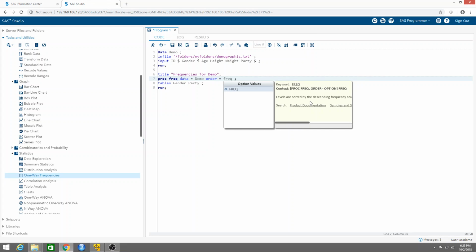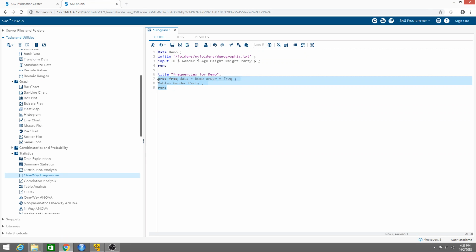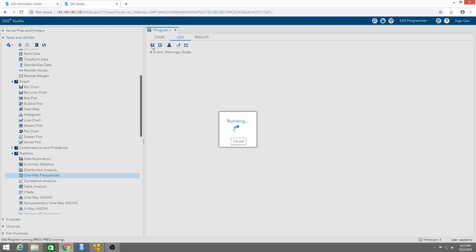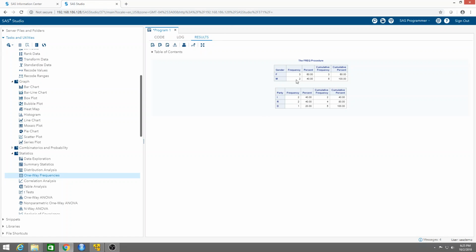So basically you are ordering the table by frequency. And if you run that, you get the same tables, but ordered by frequency in descending order. So you see 3 and 2, 2, 2 and 1, so in descending order.